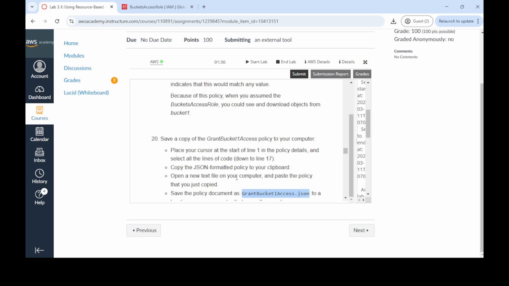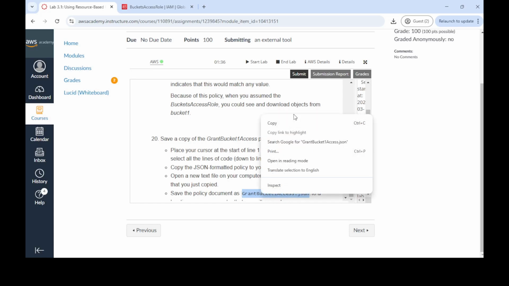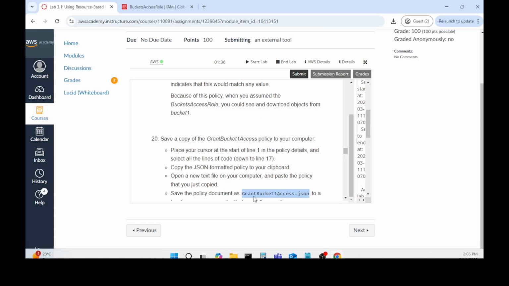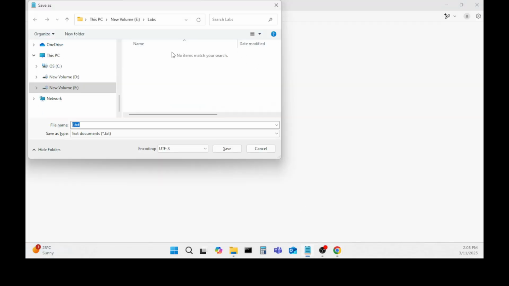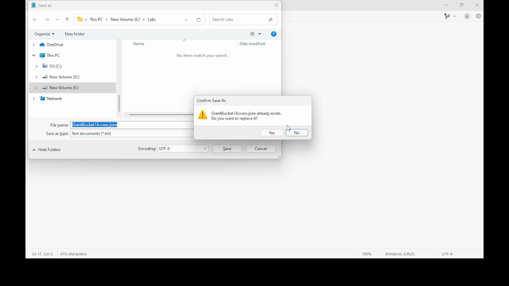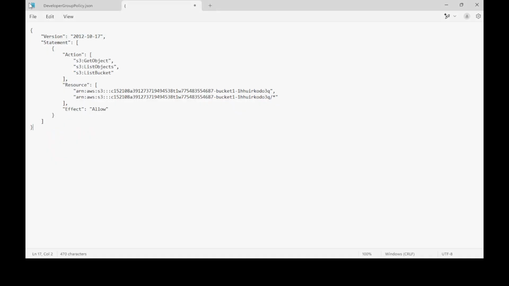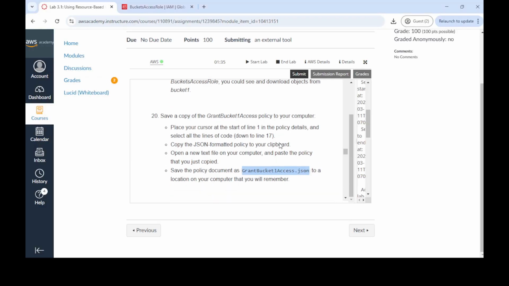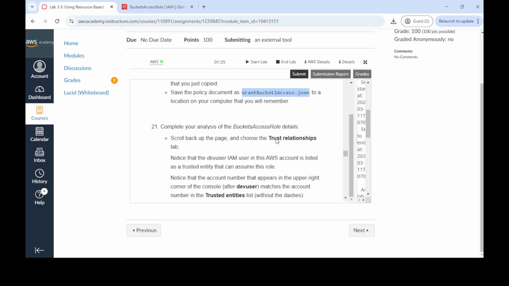This one, right? And then save it, right? So now we have the grant bucket one access document also. So let's see what is the next thing.